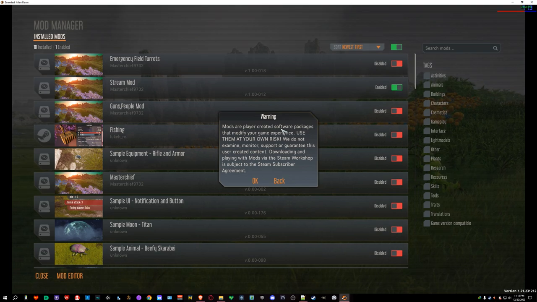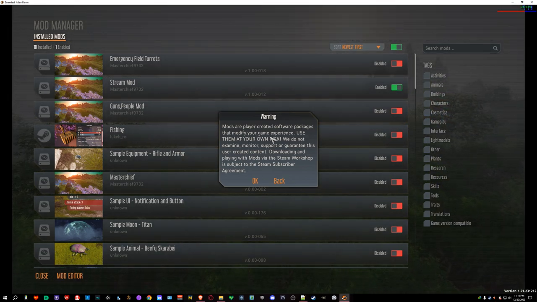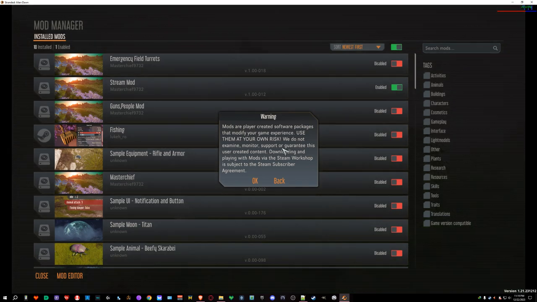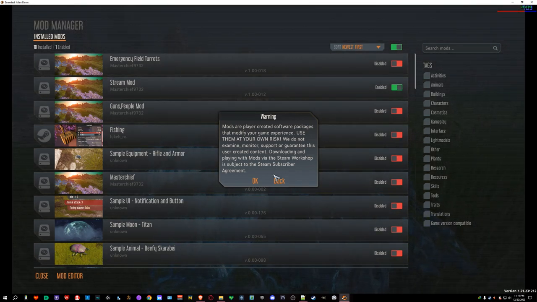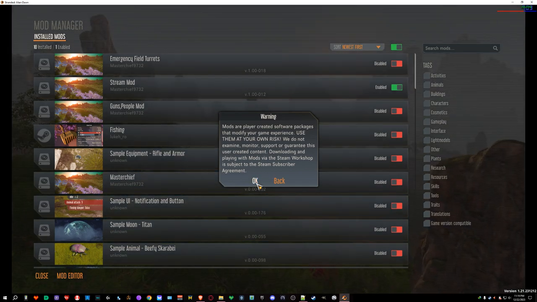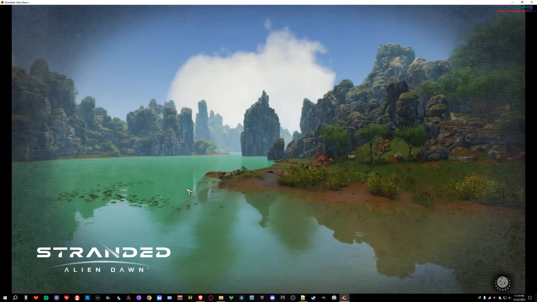created by software packages that modify your game experience. Use them at your own risk. We do not examine, monitor, support, or guarantee these user-created content. Downloading and playing with mods via Steam Workshop is governed by the Steam subscriber agreement. Okay, so that's kind of new. That didn't come up earlier, so the game must have updated since the last episode. But we're going to learn how to create our own little weapon and stuff like that.